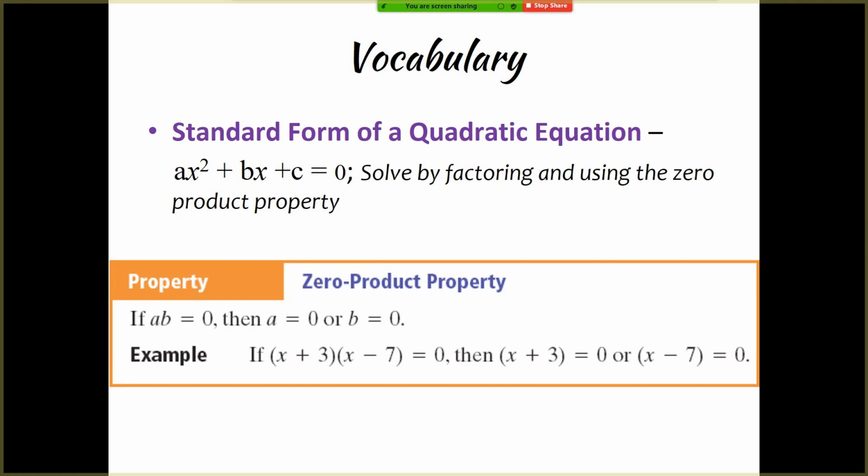For this class, we're going to have factors just like down here: x plus 3 in parentheses, x minus 7 in parentheses. If those two things multiplied together equal 0, then one of your two sets of parentheses has to equal 0. And then we would just take these a little bit further. We would subtract 3 from both sides to figure out that x would be -3, add 7 here, and x would be 7. So really that's what we're going to do today. We're going to take our factoring that we've been doing, and we're just going to set our two factors equal to 0 to figure out the x values.